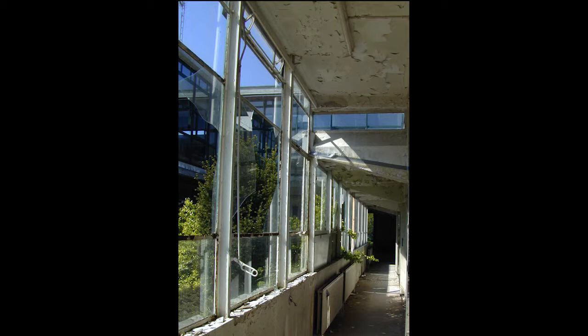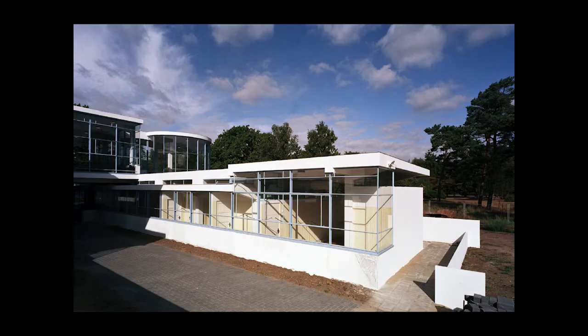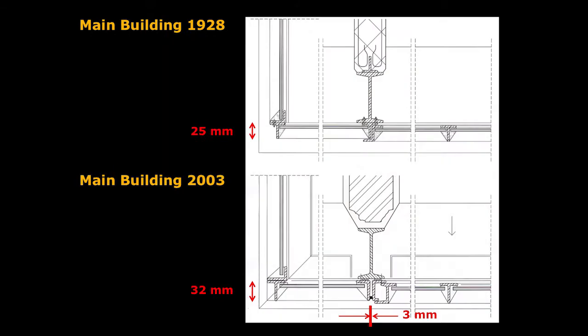The functionalist principles in which the sanatorium buildings originate caused us to attach greater value to the truthfulness of the very materials than has been the case in some other restoration projects of modern buildings, as demonstrated by the case of the vanilla factories. It also required much more craftsmanship than we anticipated. Apart from a section reconstructed from salvage material, the facades have been built up from new steel-framed window casements made of slightly heavier 32mm profiles, similar to the improved version that Duiker himself used in the 1931 pavilion.